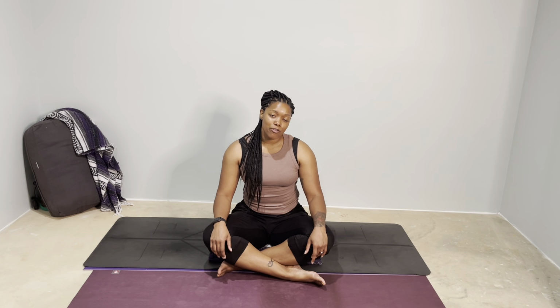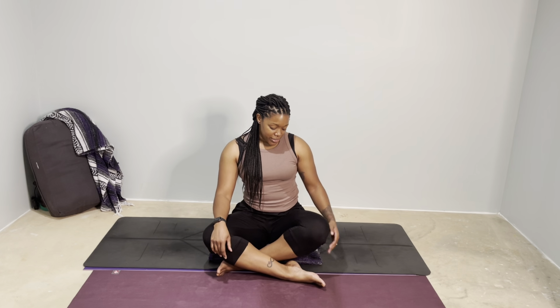You will not need anything for this practice. You may notice that I'm sitting up on a blanket just for cushion for the opening portion as we sit here and get grounded. But throughout the rest of the practice, all you'll need is your body. So take a moment, transition into your space. Maybe taking a series of deep breaths, the deepest breaths that you've taken all day. You're welcome to keep your eyes open, or if it's more comfortable, you can take your gaze down out to the tip of your nose.